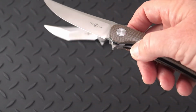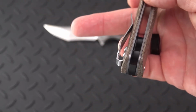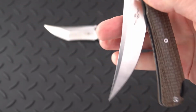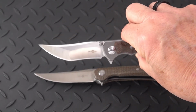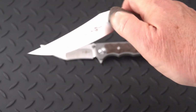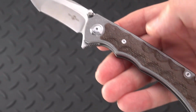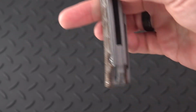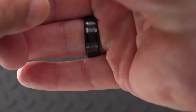And on the TS-159, this is just a straight-out steel liner lock. Very nice, very smooth. They all are. But that's pretty radical as far as Persians go. Tanto Persian reverse curve. So that is the 336. Check again. This is nice that they conveniently put the numbers on the blade.